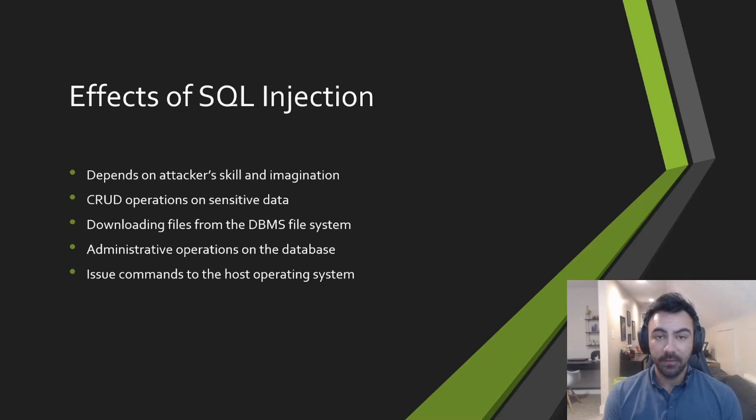Downloading files from the DBMS file system is possible. Other administrative operations, such as shutting down the DBMS, are also possible. And this last bullet point here, issuing commands to the host operating system, we'll take a look at an example of how that can be done with SQL injection as well.